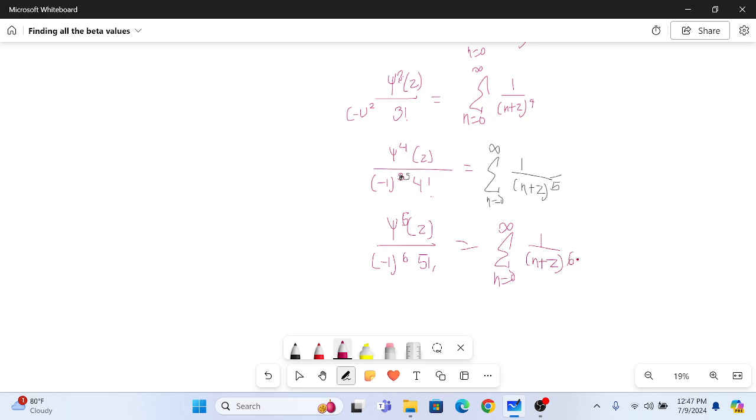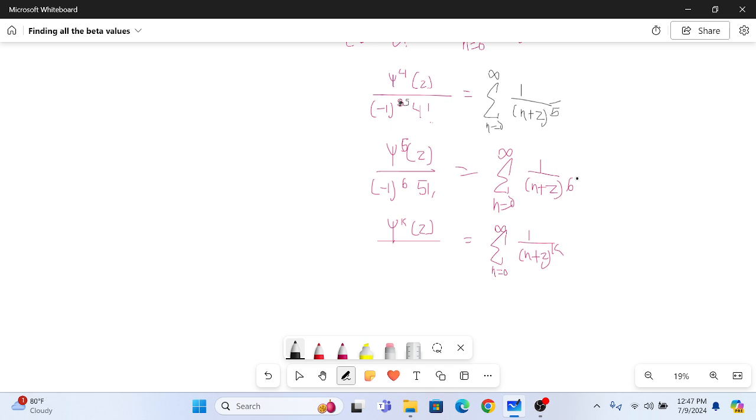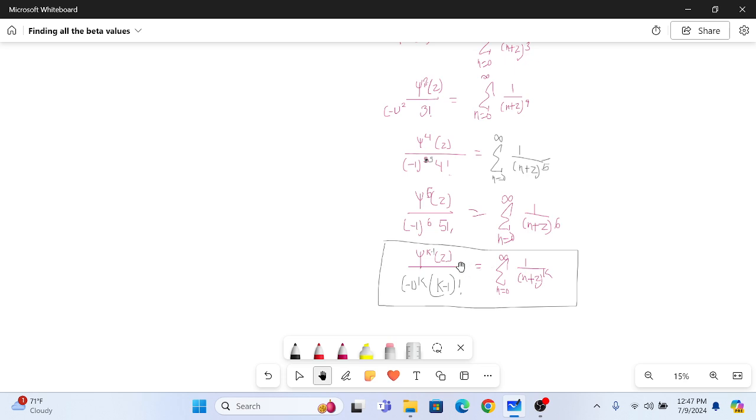Now you might notice something over here. If it's k, here will be k minus 1, and here will be k. So that means the sum from n equals 0 to infinity of 1 by (n plus z) to the power k is equal to, sorry, no, the derivative order is k minus 1, one less than the number over here, times minus 1 to the power k, and then k minus 1 factorial. So this is the formula that relates the sum to the digamma function. Okay, I guess now we have to use this formula to make progress. So if it's k over here and z over here, it is the (k minus 1)th derivative of digamma with input value z.